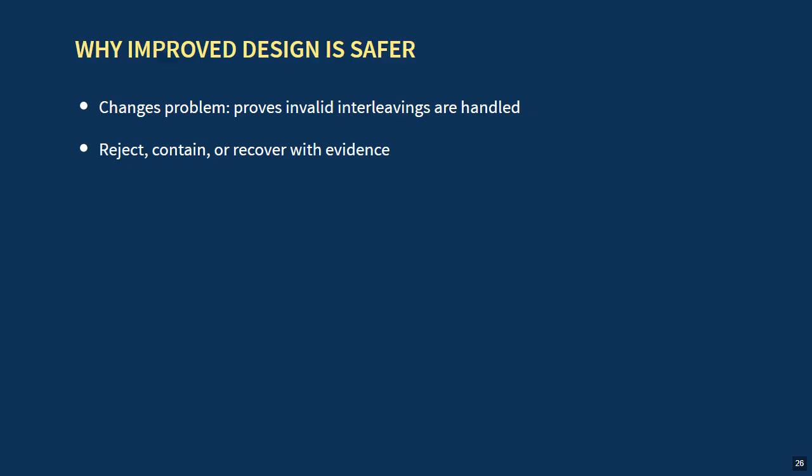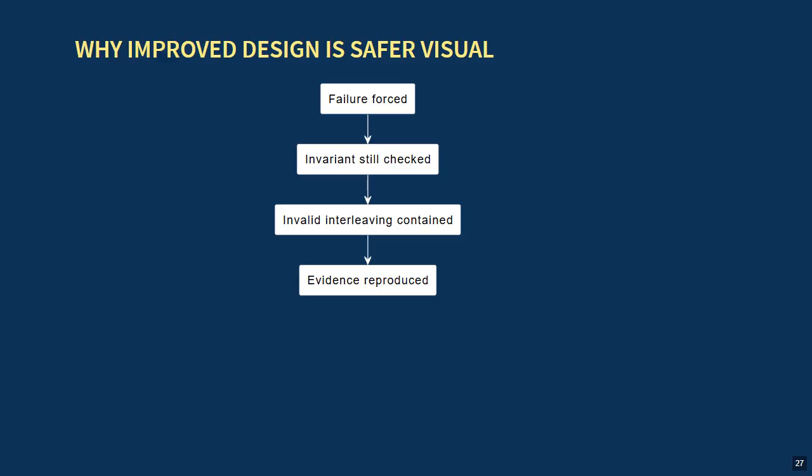With an improved design, we shift from merely hoping our workflows execute correctly to proving that any invalid interleavings are either rejected or handled appropriately. Wait, so we're aiming for zero tolerance on mistakes? That's right. A proactive approach helps us build reliable systems and provides evidence that can be validated post factum. This diagram shows how the design moves from hoping execution is ordered to checking and recording the transition. The safer design either accepts, rejects, retries, or records the outcome with evidence.